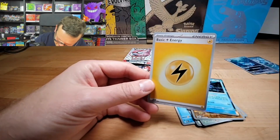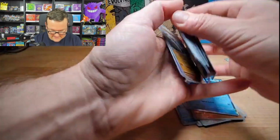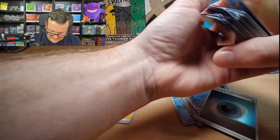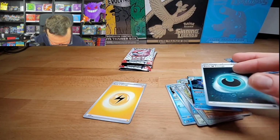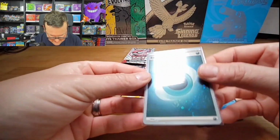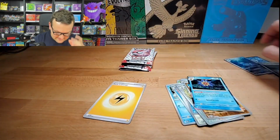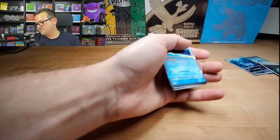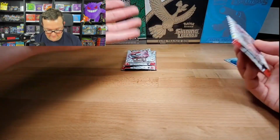Yeah, look at that. So I guess that would be our third pull since that energy. We got that energy there. So this energy, I guess, is... Yeah, they're both still numbered, but that's cool. Even that top right there is a little bit of a holo pattern. So three pulls. Three pulls from 151. Goodbye energy cards. And we have four packs left.